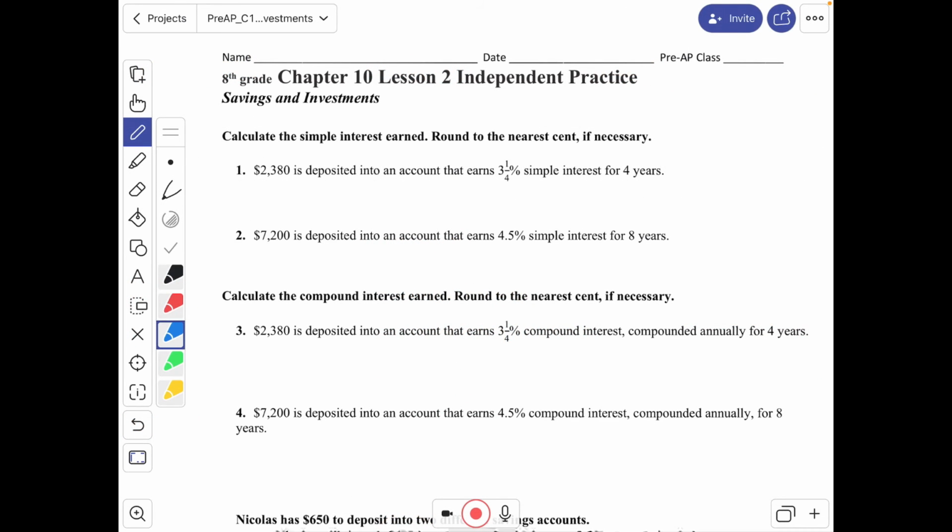On the examples you're going to be doing, you're comparing the simple interest to some compound interest. And you can use the calculator. You might want to convert that to a decimal first. And after you convert it to a decimal, you have to move the decimal 2 spaces to get rid of the percent sign.